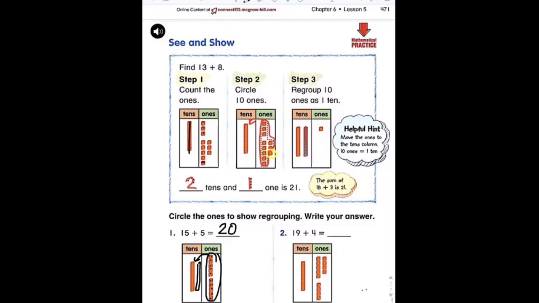Okay. Now, number two, 19 plus 4. You have your group of 10 and your 9 ones right here, like we were doing it in the journal, plus four ones. You have your four ones here. Now you're going to make your new group of 10 here. 1, 2, 3, 4, 5, 6, 7, 8, 9, 10. You circle your group of 10 here. Bring it over. Draw your other group of 10 there. And now circle how many ones you have left. You have three ones left. So 19 plus 4 is 23.